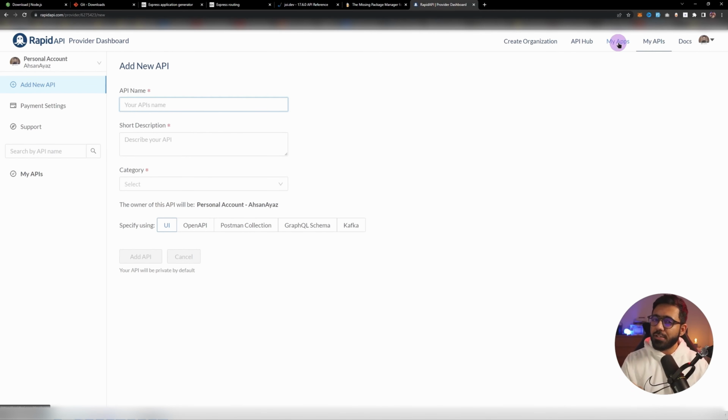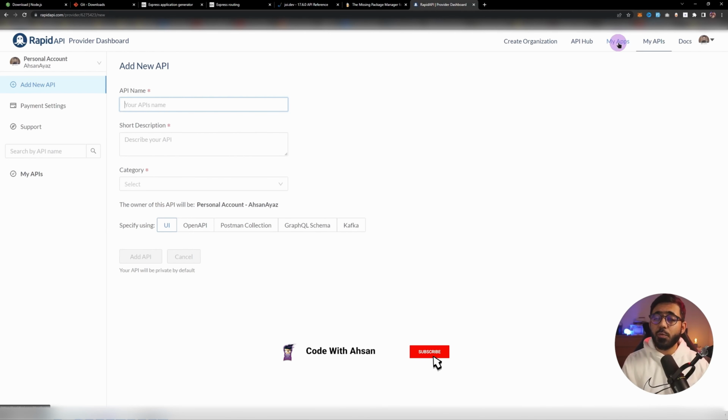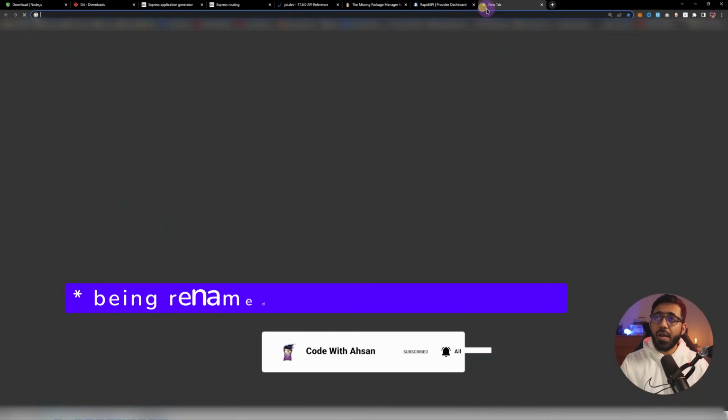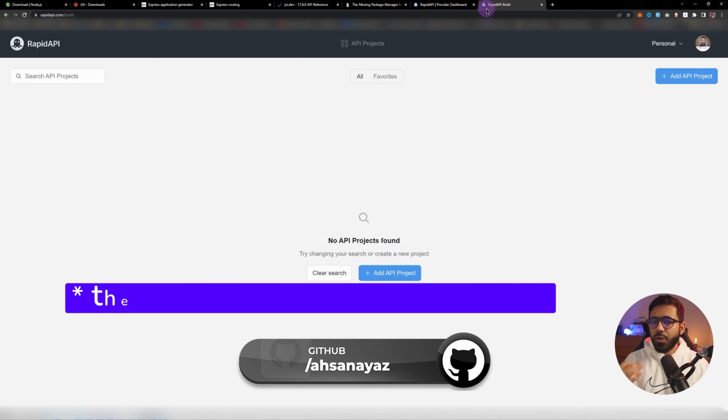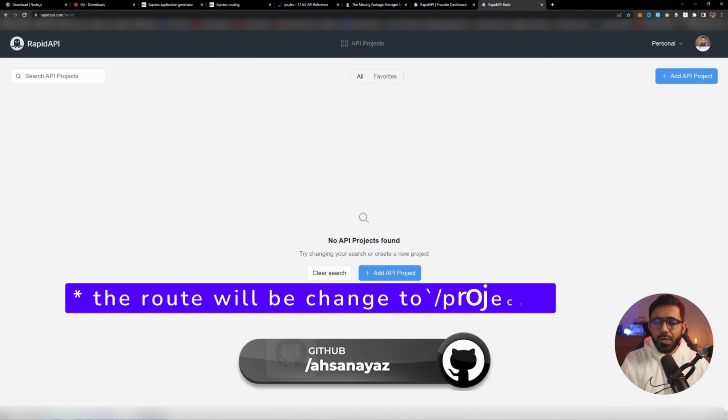Now this dashboard is supposed to help you create your new API projects or to maintain your existing ones. But what's interesting is that we are not going to use this one yet. We are going to use something that's not out there yet. Ooh, it's a beta function and you are probably going to be the first one checking this out. We are calling it the Rapid API Builder. So you go to rapidapi.com/build and you can basically create an API project right from the builder. So we are going to create a project here.